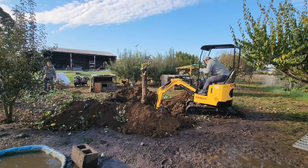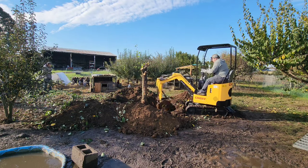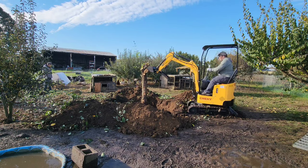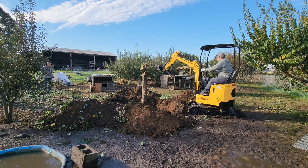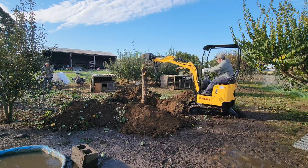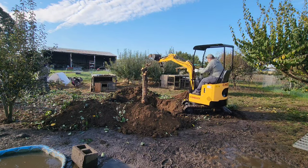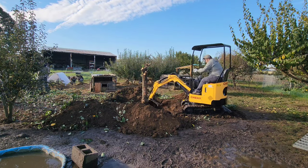Operating it, it's a bumpy ride. And you can see here in the video, I'm just getting kind of thrown around. I am trying to dig out this stump, so we're in the middle of this orchard. We're digging out for a pond here, and this is a hazelnut tree. I actually forget what type of tree it was, but it's in there pretty good, so I'm just trying to dig out the root system of it, and I'm eventually going to give up and we're just going to grab the tractor, because that's a lot more efficient, and we just want to get the job done.